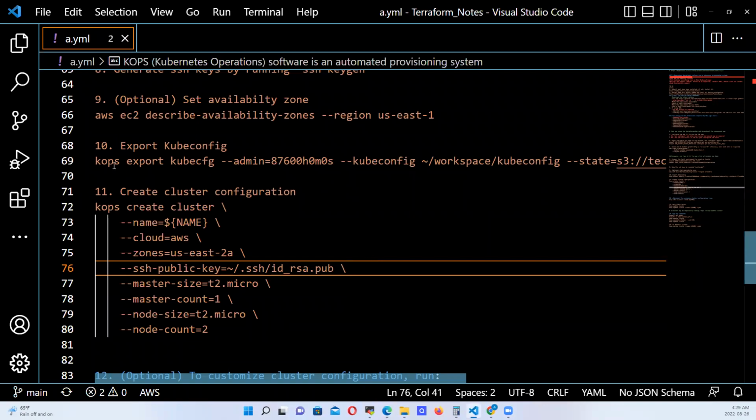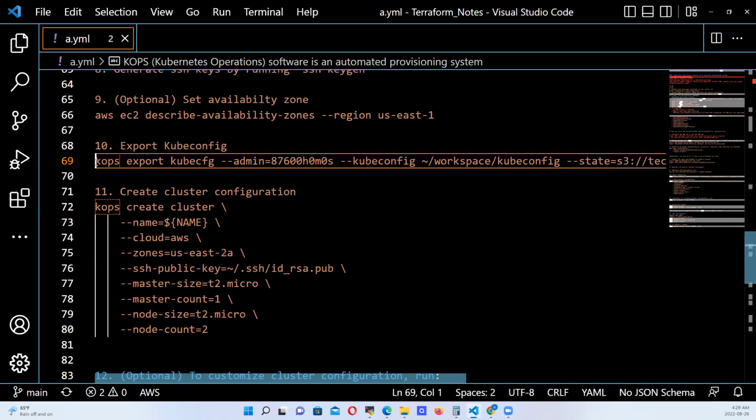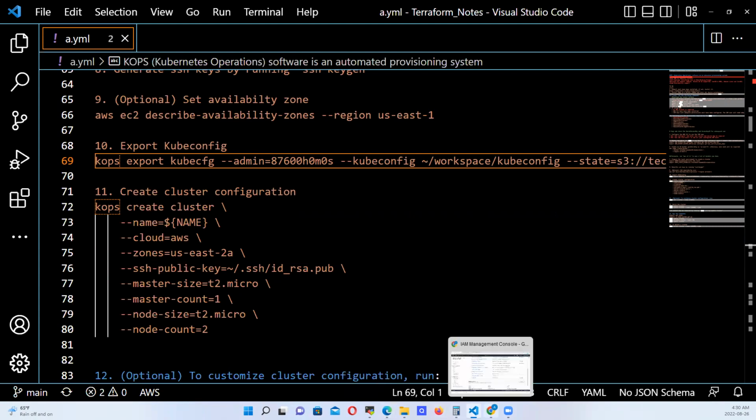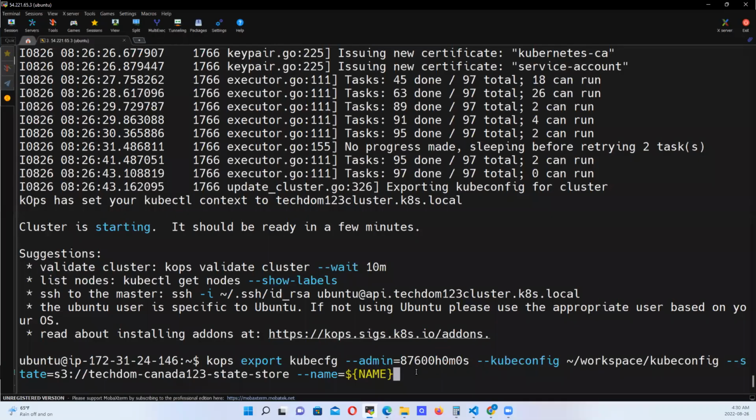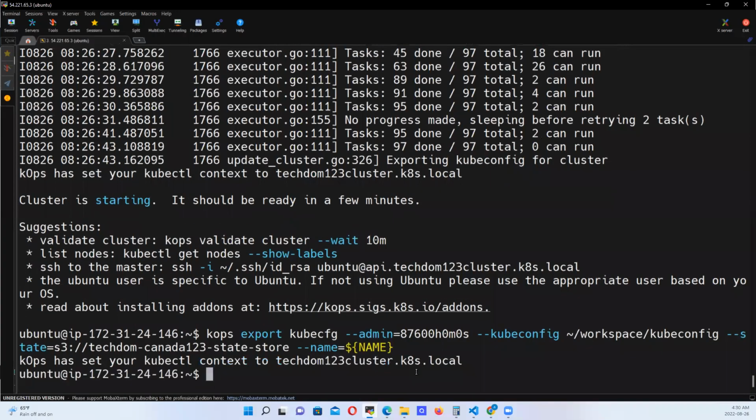Yeah, we can export kubeconfig, right? Which is what we copied and pasted there. So kubeconfig. Okay, so we've done that. So enter. So KOps has set your kubectl context to take down 1, 2, 3 cluster.k8s.local.